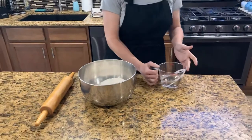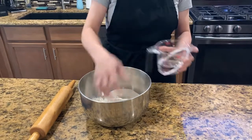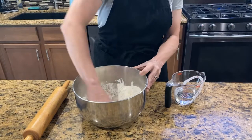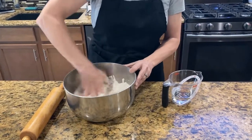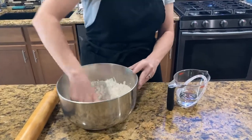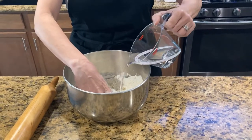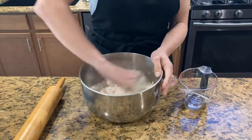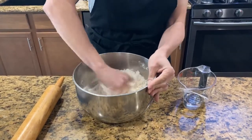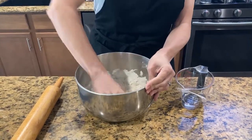Okay, now I'm going to start adding a little bit of water at a time and start mixing it. You want to form a ball, but you don't want it to be too round. So you do a little bit at a time because sometimes you may not need all the water and sometimes you do. So you want to mix it until all of your flour is cleaned off the sides of your bowl, like so.